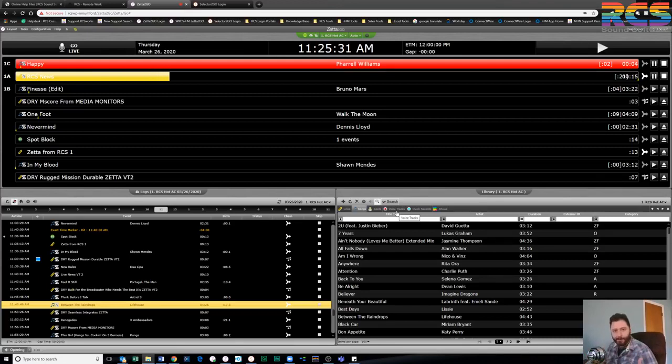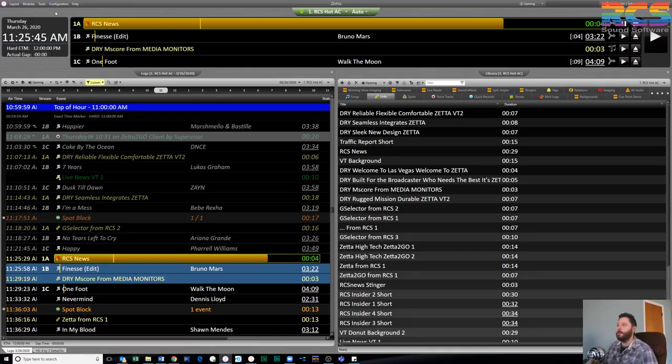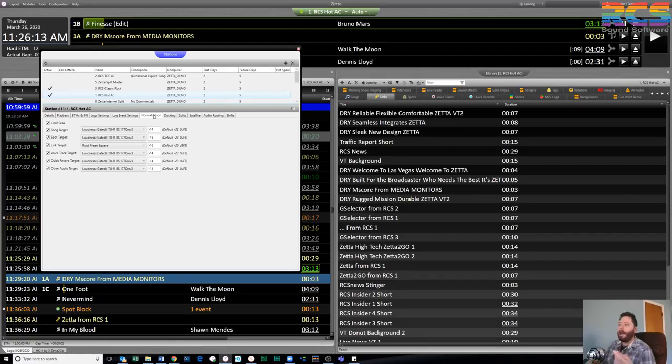If I have my microphone here, this then gets sent to Zetta proper. When I'm in Zetta proper, don't forget Zetta proper has EQ settings associated with it. I want to go to my station, rather. Zetta proper has its own station-specific EQ and normalization. All that is non-damaging to your original WAV files. You can change it at any time. It's all done post in regards to playout. And in case you're just dying to know, that's under config, under stations, and you can see here there's normalize, ducking, and a whole bunch of other options as well. So I have my own normalization and EQ set up on Zetta proper.